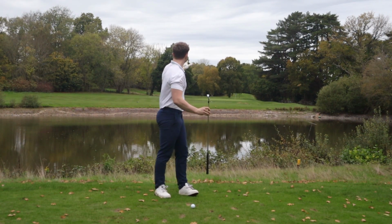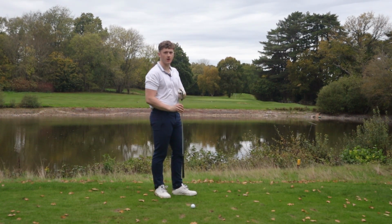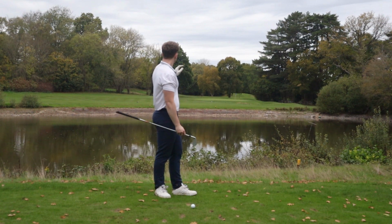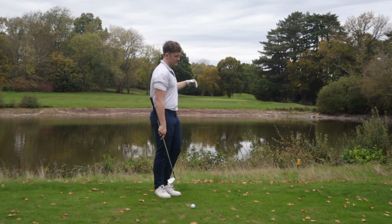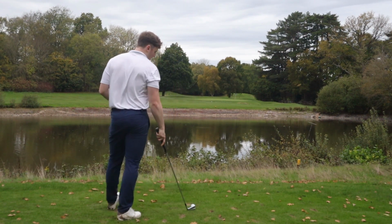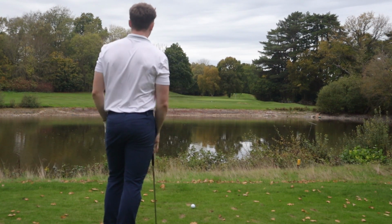Now this hole we have about 190 yards to the flag. I just want to cover the water. I've taken the 7-iron here. I want to hit about a 185 shot, just to the centre of the green. It's downwind, so it'll probably fly a little bit further, which is quite nice. Such a pretty hole, this.